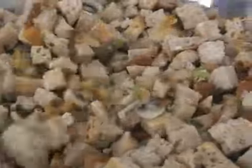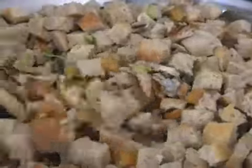And this looks really good. All the bread's nice and moist. Again, I'm being very careful not to break up the bread, but it still has its texture. This looks great.